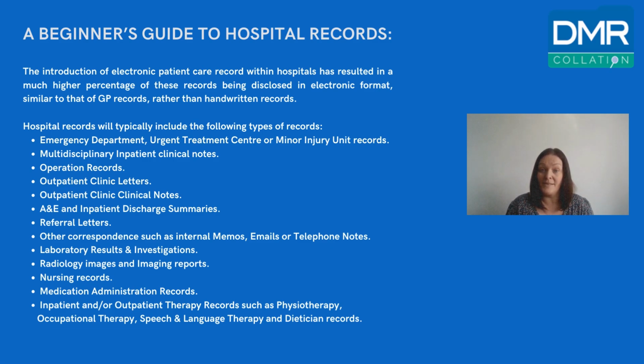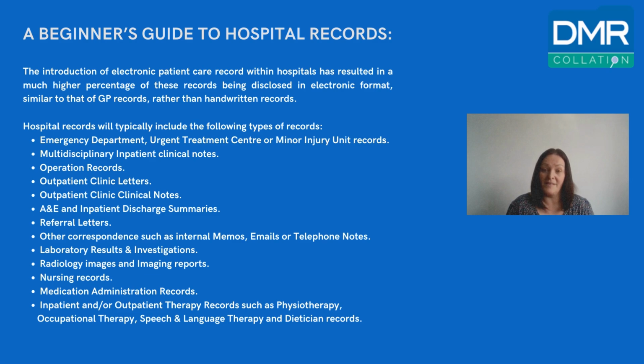A&E discharge summaries and inpatient discharge summaries. These documents offer a useful summary of each A&E or inpatient stay required, with a summary of diagnosis and/or injuries, medical care provided, operations performed if required, investigation outcomes, medication prescribed, and the ongoing treatment plan on discharge. You will also find referral letters, which may be internal or external, requesting assistance from different specialisms. You will have other correspondence such as internal memos, emails, or telephone notes.